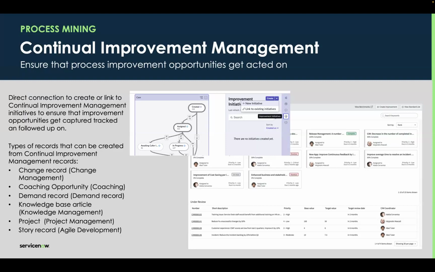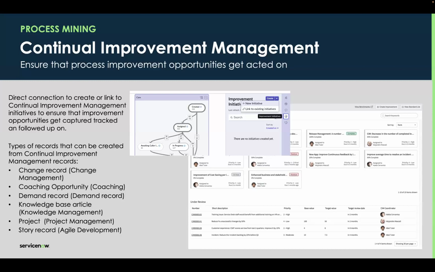So as a process owner or a business analyst is exploring the process map and the workbench, when they find an opportunity, they can immediately create a new initiative or link to an existing initiative so the findings don't get lost in the shuffle. And this just helps ensure that insights get acted upon and that value gets realized, right? So that's one of these things, like I've always mentioned, when you start doing process mining, there's going to be no shortage of opportunities to improve, but you can't act on them all at once, right?